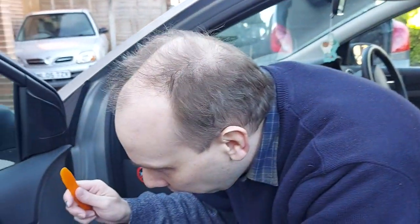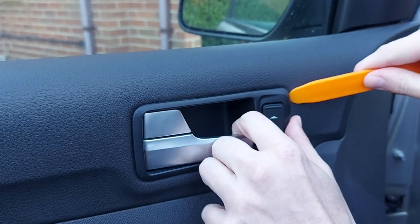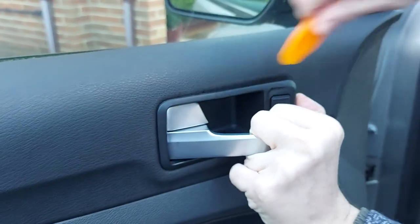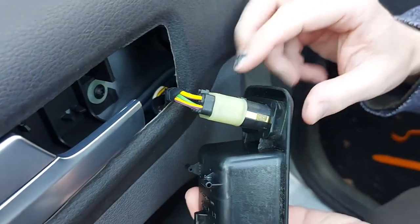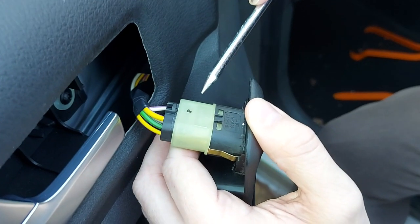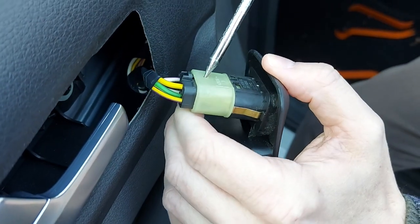Okay so let's get the switch out. To do that we also need to remove this piece of black plastic trim which is behind the handle, and I'm going to use this bright orange prying tool behind there. If I pull that like that, that might just make it a little easier — all the way down and hopefully in a moment it'll just — there we go, pop out. That's it, and now we're going to have to remove that electrical connector. I wonder what tool we can use to disconnect that. A braddle will do nicely. I'm just going to poke that little black thing with the braddle and hopefully that will just release the electrical clip.